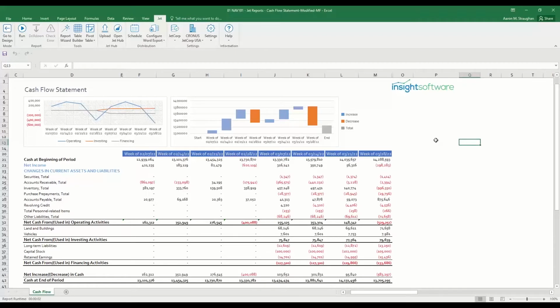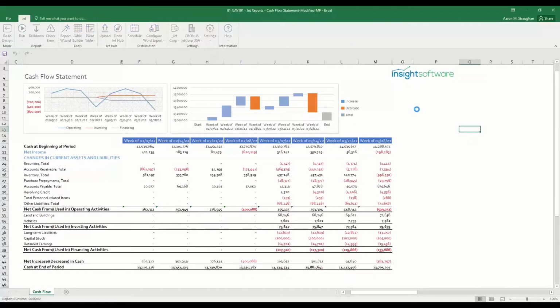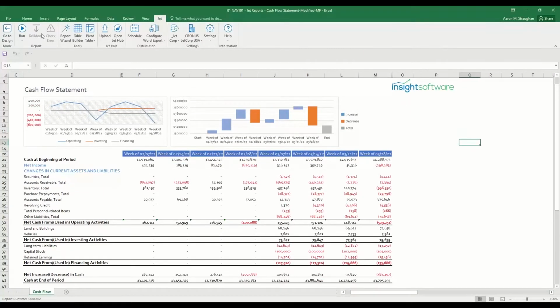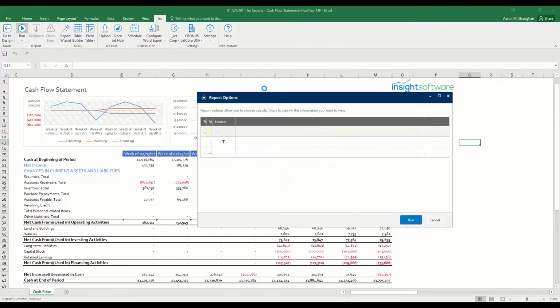As you can imagine, there was a lot of interest in seeing more nimble cash flow reporting. So the whole idea with these pre-built reports is you can open these up. As a user, you can refresh these reports anytime you need to. If that means you want to choose some report options, let users slice and dice the data a little bit, that's available to those users as well.